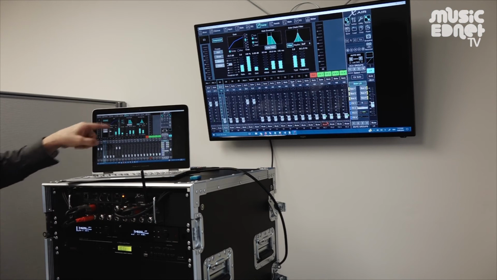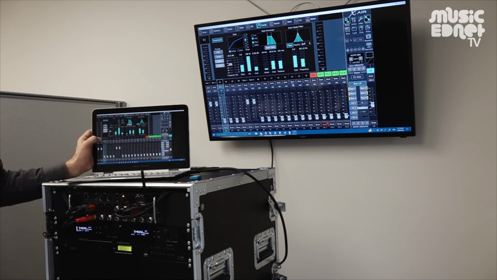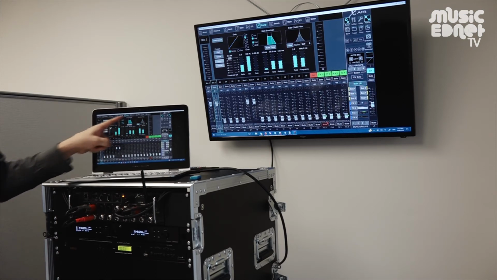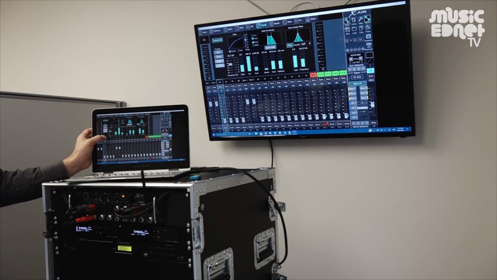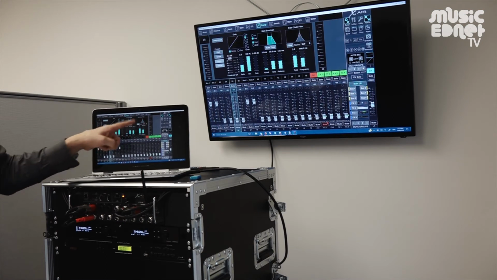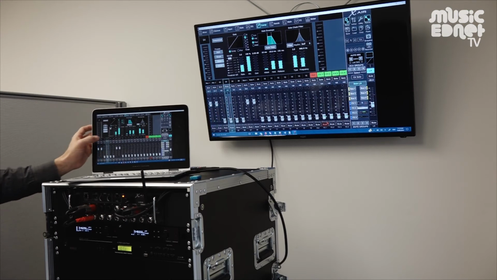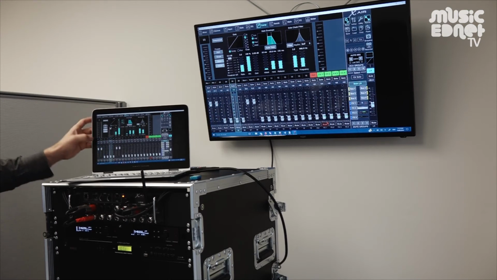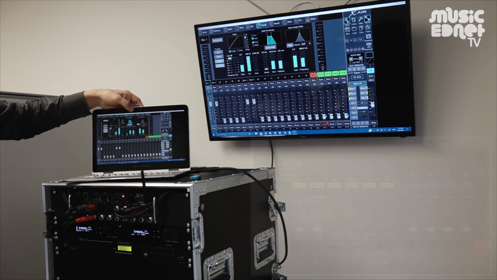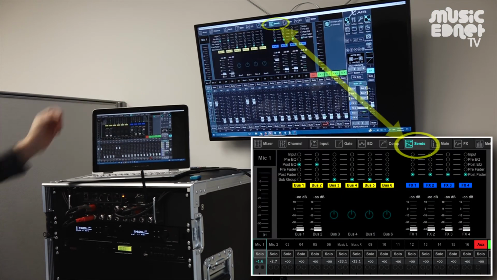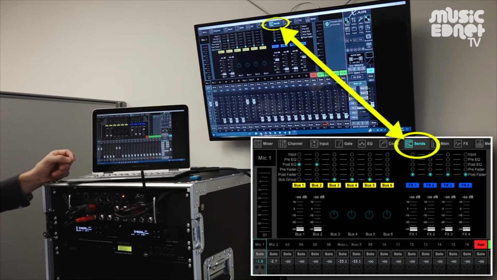So now we've got some alterations to those compressor settings for channel 3, and if I then just cycle back to channel 2, you'll see that goes back to the default settings. So any changes you make to these are all based on the individual channel, and you can easily recall presets and save them.